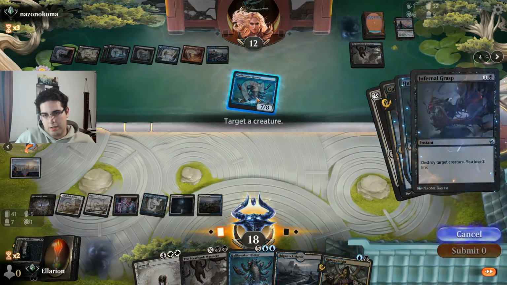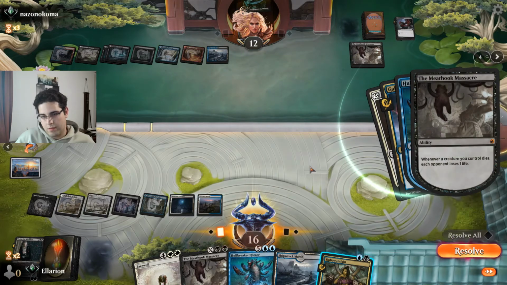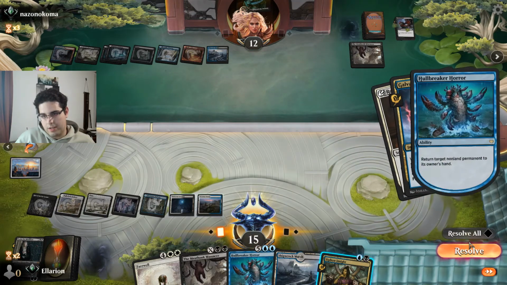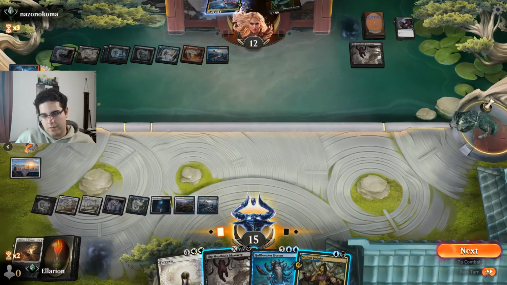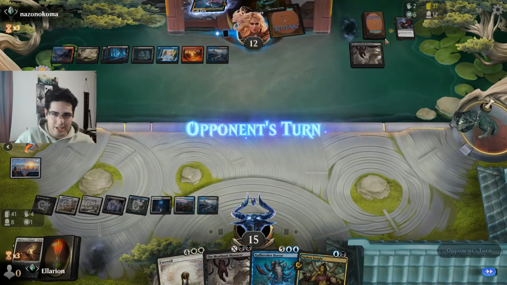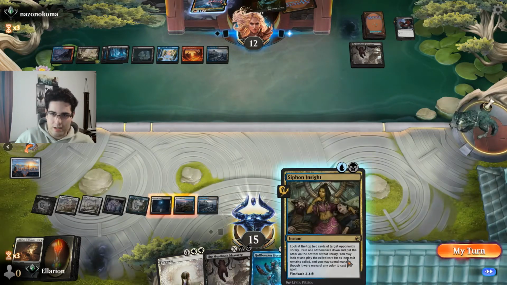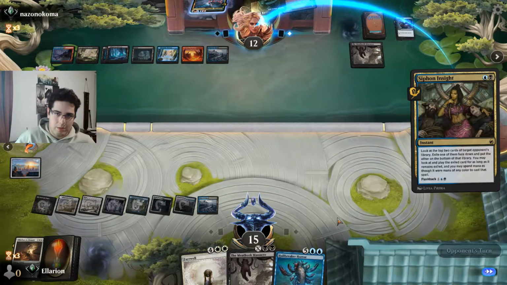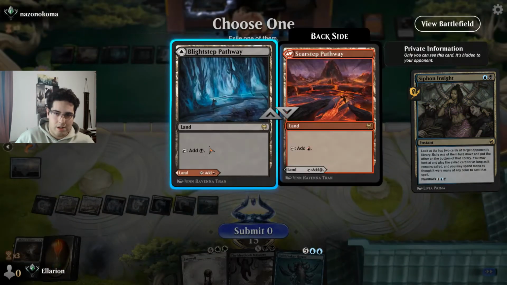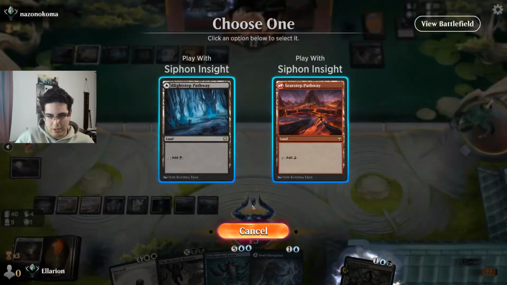Galvanic Iteration. Alright, die. We can still cast Siphon Insight this turn. They really want a Galvanic Iteration their Invoke Despair, I guess. That is ambitious, to say the least. Now we should be able to run away with things. Just take a land here. Don't need to copy any of my spells for them to be good.